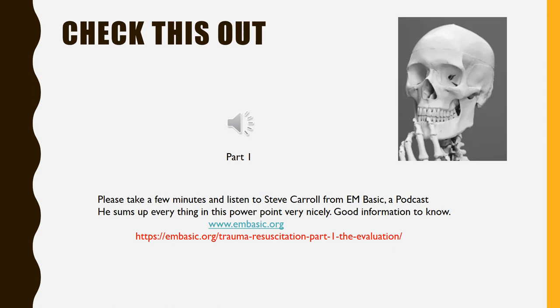Before you roll the patient back to the supine position, have the x-ray tech place an x-ray panel underneath the patient to get a chest x-ray. At this point you have completed the primary and secondary survey. The next step is to perform necessary interventions and radiological exams. The FAST exam is often included as part of the secondary survey, but we'll talk about that in the next episode. That's all for the Trauma Part 1 episode. Stay tuned for a bonus section on why it's important to get your patients off the backboard as soon as possible. Check out the show notes for a simple guide to running the primary and secondary surveys.